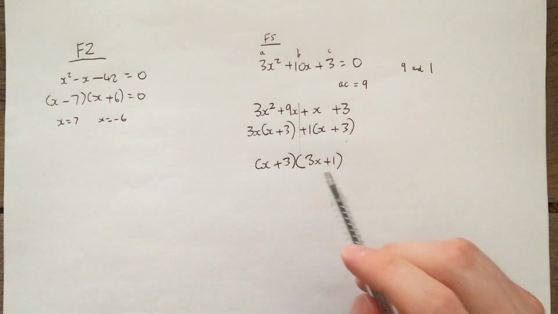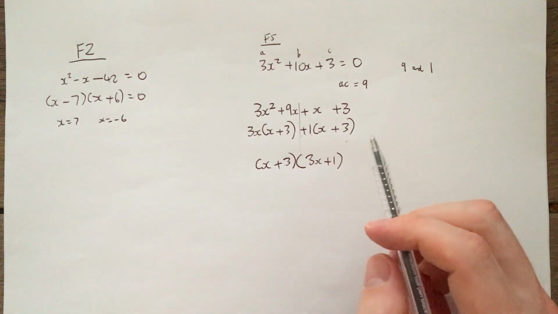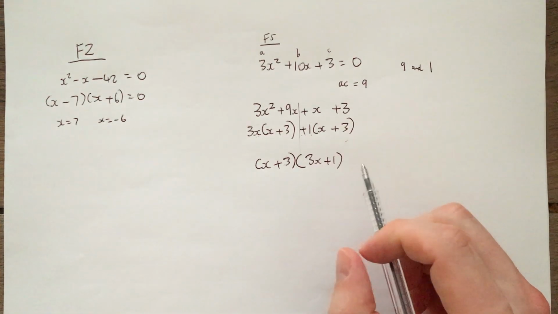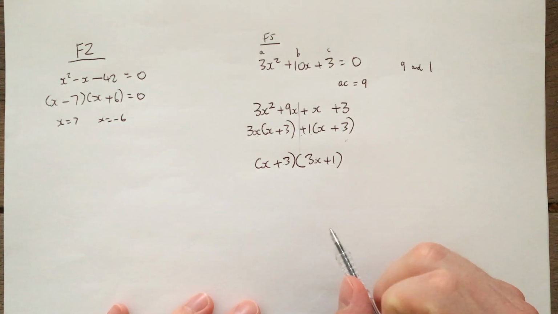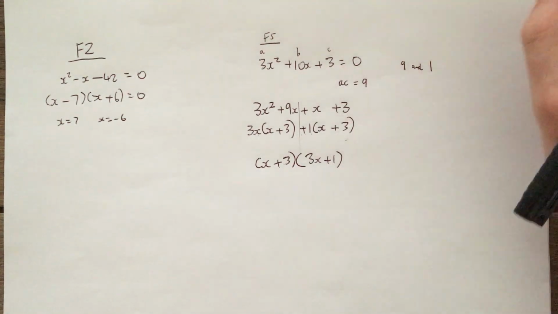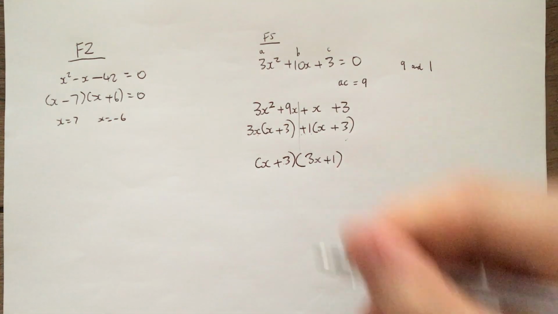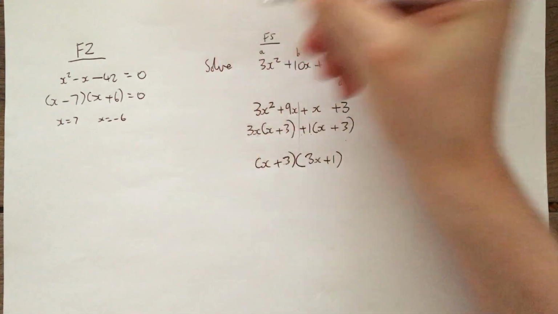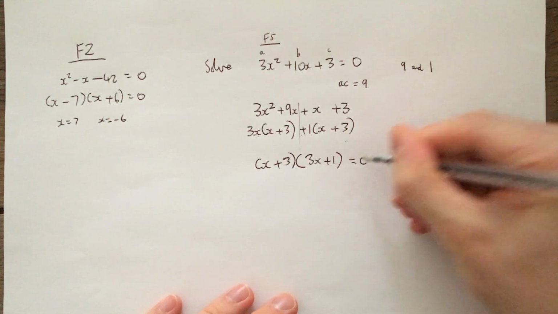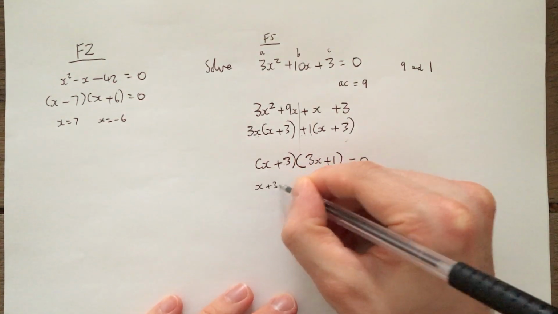So there are a lot of complicated steps there, which you might have to rewind the video and look at and practice yourself. I'm going to do a few more examples, don't worry. But it is difficult, so it's definitely worth a look. Now, if the question just said to factorise it, then you're done. You've got the full marks there. If it says to solve, which it will do, then you've still got to equal it to 0. And then you do the same process that you normally would for the previous questions.